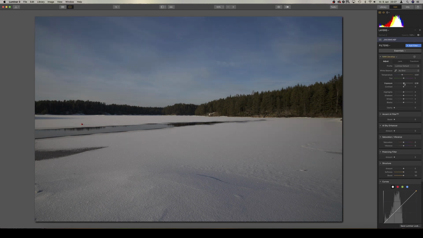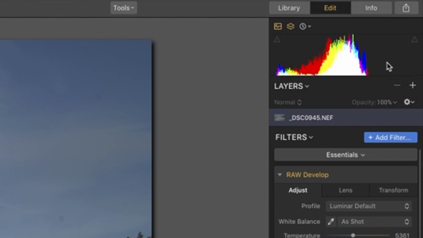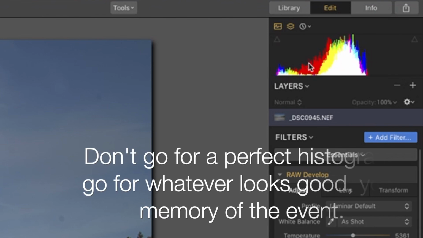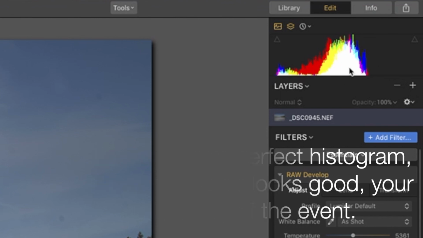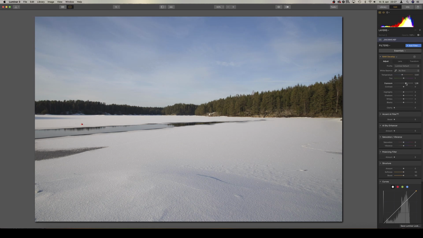So let's just up the exposure just a little bit. And you can see by the histogram that everything is pushed to the darker parts or the shadowy parts. Right now it's at the mid-tones. So we have a lot of mid-tones, but we do not have a lot of brightness. So we can push the exposure even more. So let's do that. Let's put it up at least one step here.